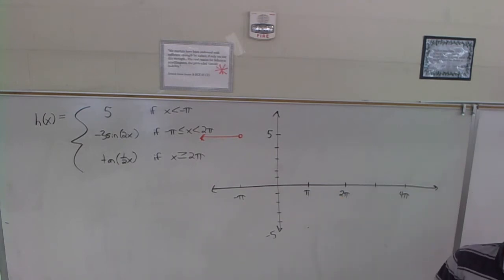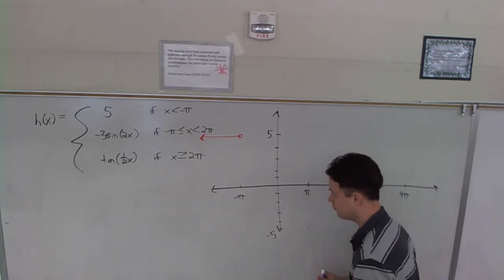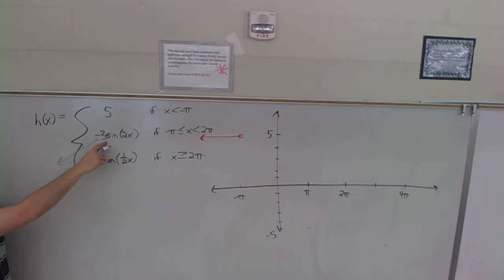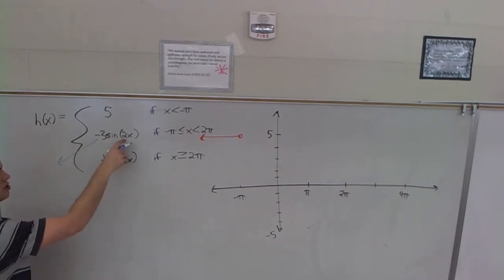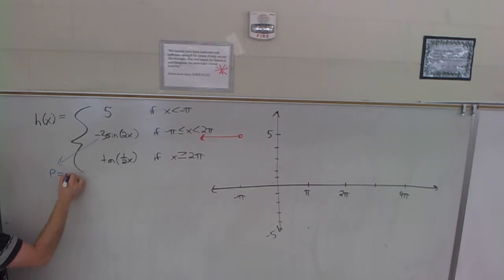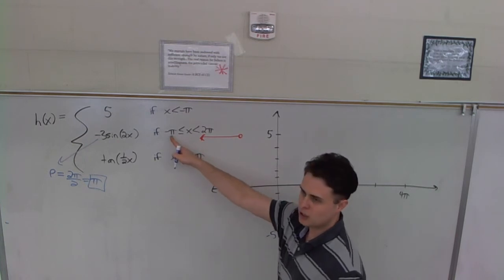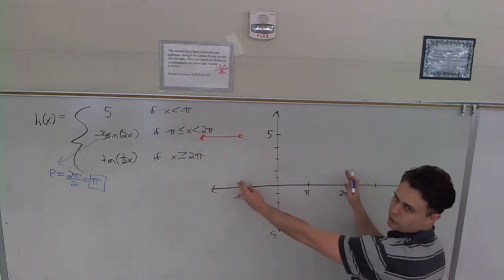It's a negative sine function. So let's do some thinking. Its amplitude is 3, and the negative is going to mean instead of starting up, it's going to go down. Okay, the period's a little different, right? What is the period of this guy? It's going to be, help me out. Pi. Pi, because you go like this, right? So its period is going to be pi. So it's going to be done every time we get to a pi. And I want it between here and here, so it's going to be like from here to here. Does that make sense?